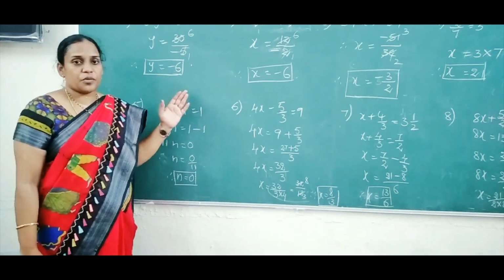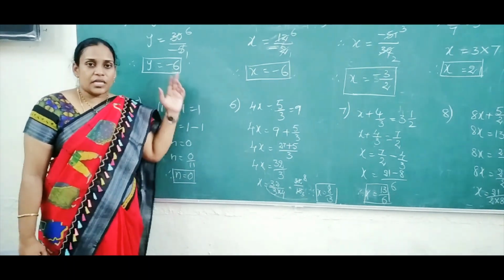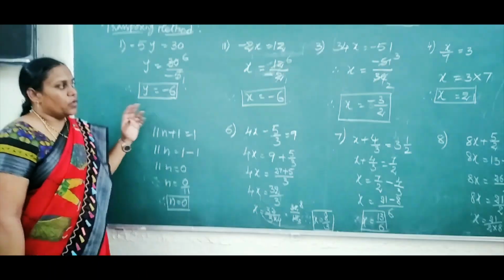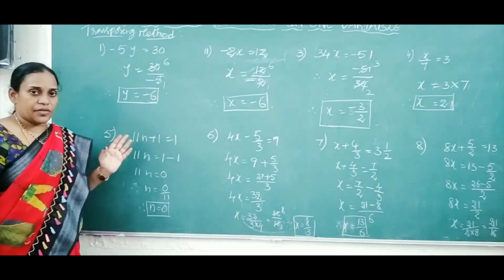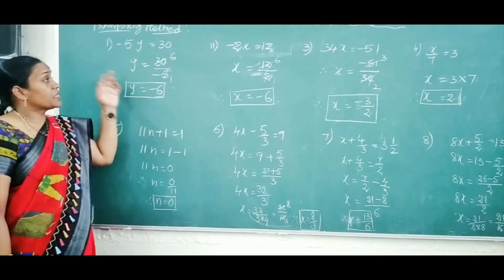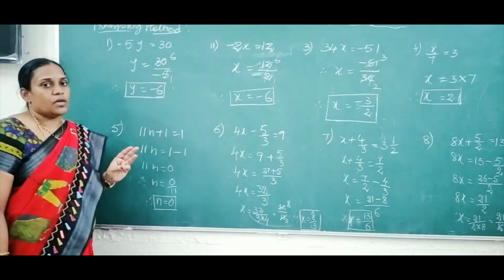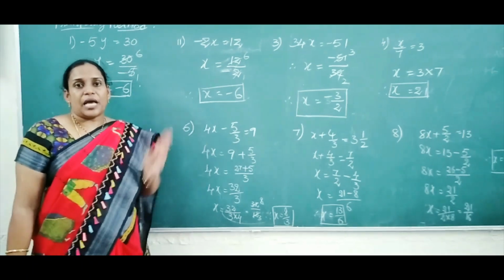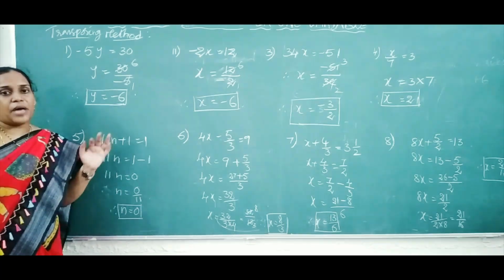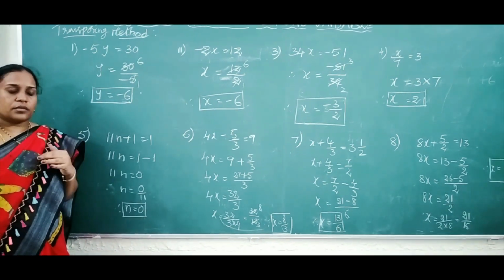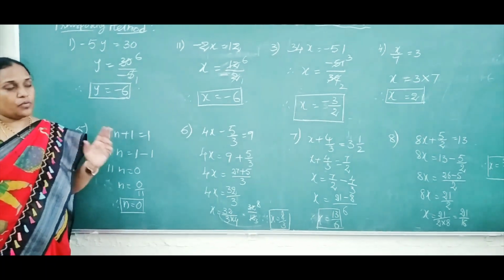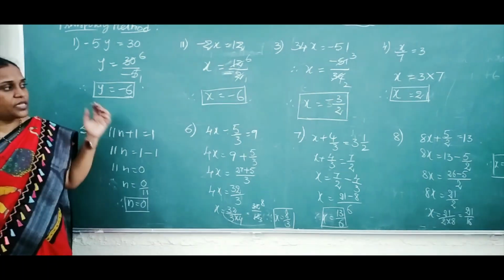In doing these problems, we discuss what is a linear equation and what is a simple equation. By doing exercise 2.1 problems, by doing 3 methods: trial and error method, balancing method and transposing method. By using trial and error method and balancing method, we can't do so many problems. They are applicable only for some problems. So we choose the transposing method for these problems.